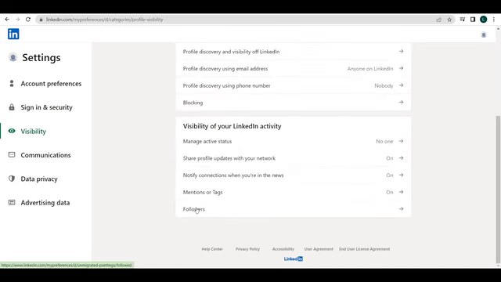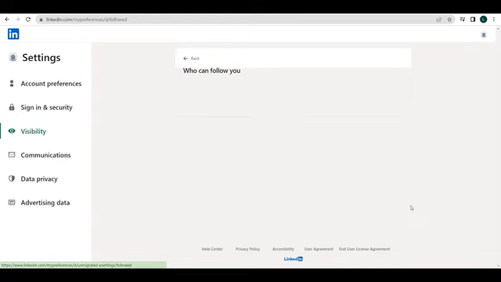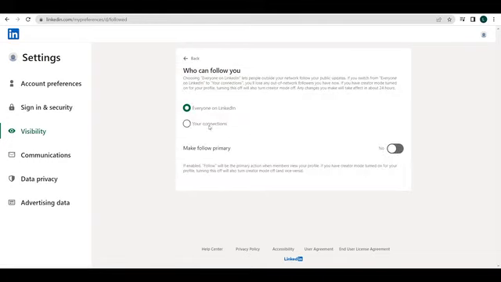Again, go back to Visibility and click on Followers. You can control people who can follow you. Choosing Everyone on LinkedIn lets people outside your network follow your public updates. Or if you change it to your connections, you may miss out on any out-of-network followers you have now. Depending upon your preference, you can select from these options and click the respective radio button. You can also enable the button to make follow primary by turning it on. If this option is enabled, follow will be the primary action when members view your profile. And if you have Creator Mode turned on for your profile, turning this off will also turn Creator Mode off, and vice versa. So you click it on or off accordingly.